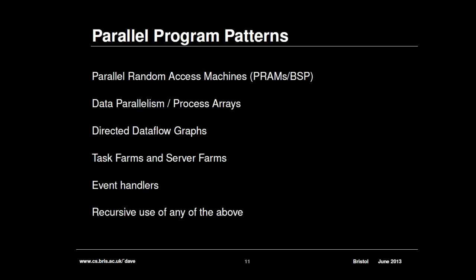Data parallelism is what your graphics processors and things tend to do, with some of the supercomputing accelerators. Then there's the data flow graphs, which tend to be kind of graphics pipeline things. Task farms and server farms turn up in the server infrastructure. And of course, there's I/O and event handling and so on. And as these things should be embedded in a programming language, I'd expect to be able to use them in combination. There's nothing particularly radical about that, it seems to me.